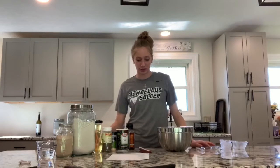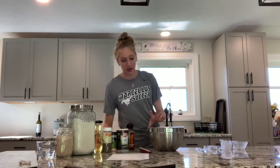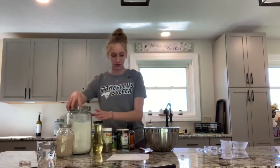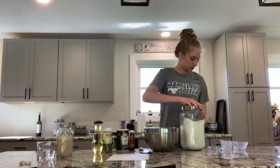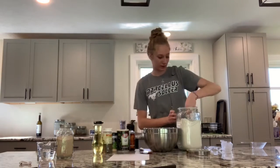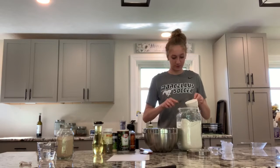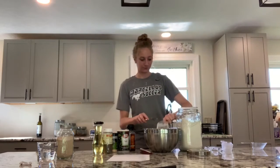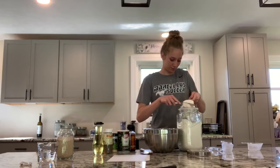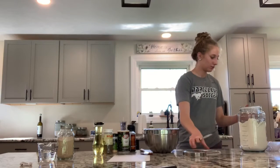So the second step is in a large bowl, I'm going to add the 1 and 1/4 cups of flour, then pour the water and the yeast in. I'm grabbing a knife too, which helps flatten the flour to make sure that you have it full and the right amount. So now I'm just putting this in the bowl.